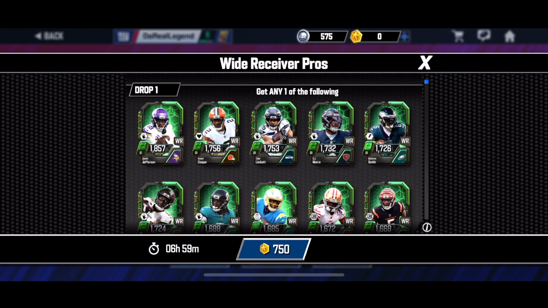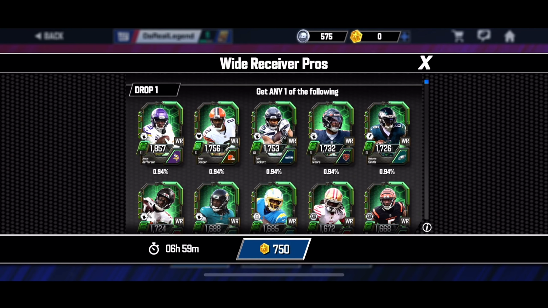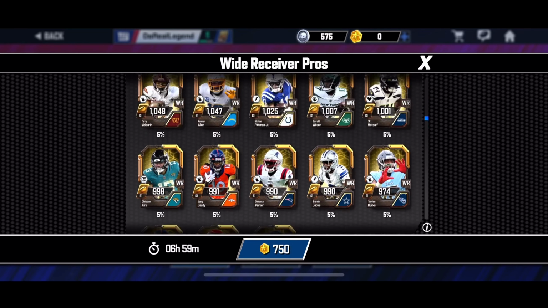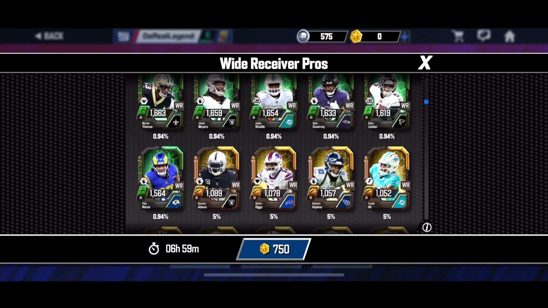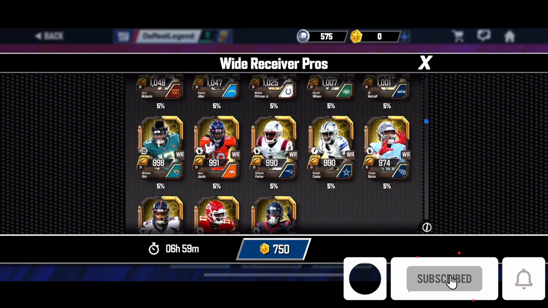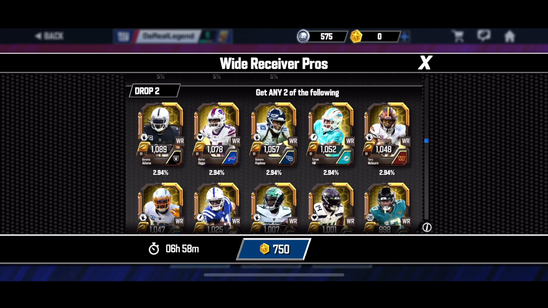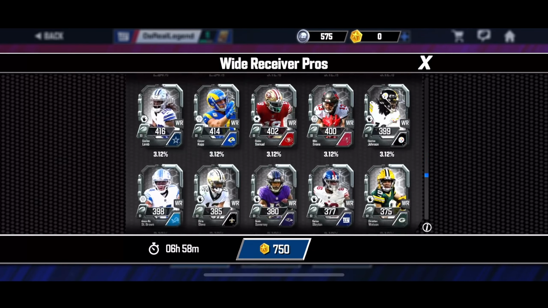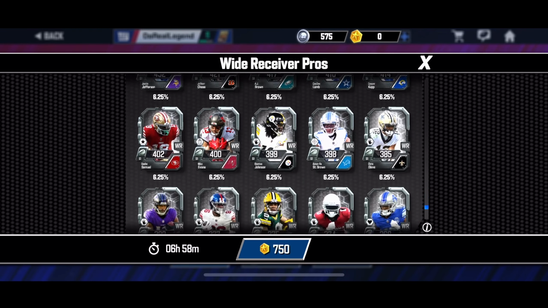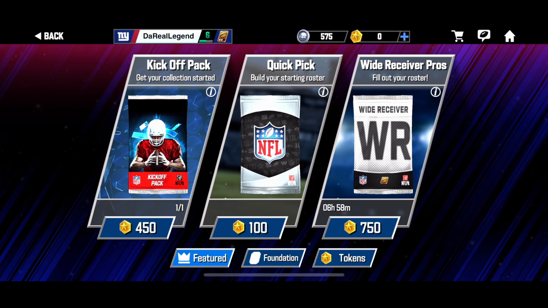And this pack here specifically has wide receivers. It's emerald wide receivers in here. Gold wide receivers. Its odds is to pull a gold wide receiver. But if you're able to get an emerald, that's even crazier. And then for drop 2, you got a chance to get any 2 of the following players that are shown. So that includes gold and silver. And then for drop 3, you'll get a guaranteed silver. That pack there is limited time.